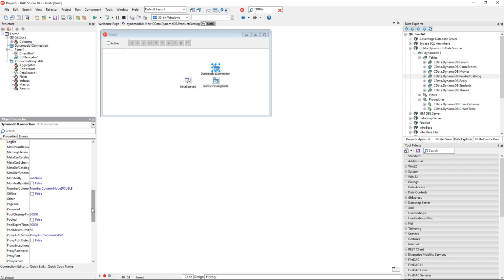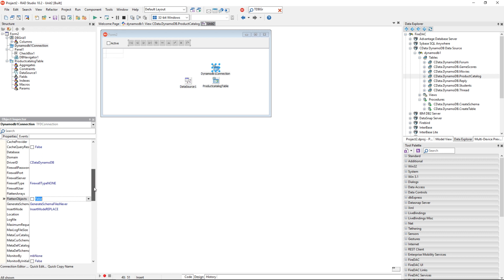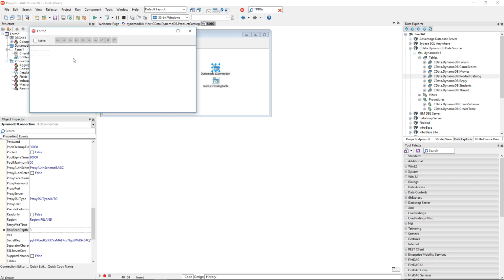There are many different options: flatten arrays and flatten objects, but also the option to specify row scan depth. Instead of 50, let's make it 3, and let's see what will happen if I now run the application again and open the table.